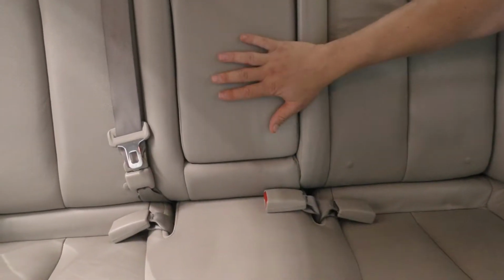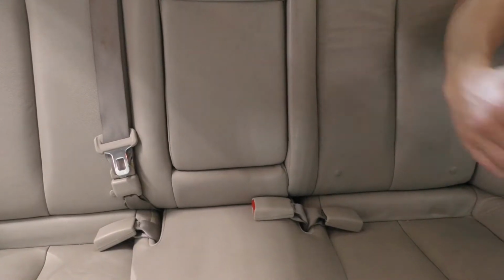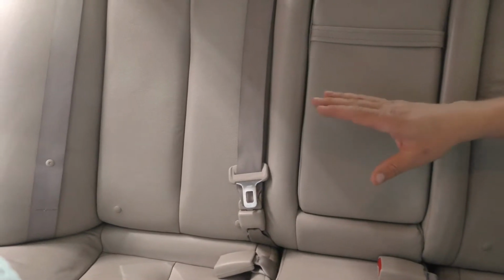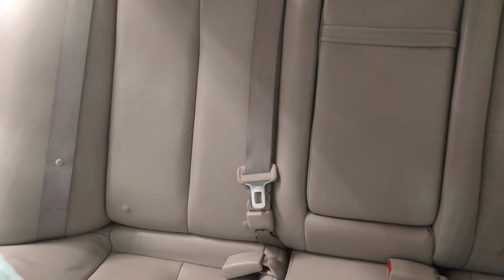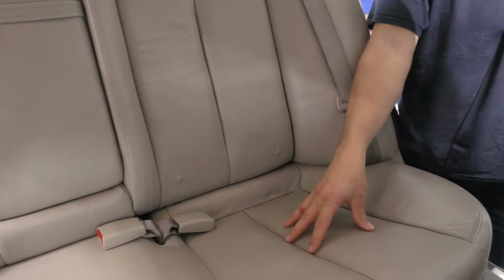The choice of preference in terms of seat belt placement or car seat placement for children is first in this middle seat. This is the farthest distance from anything big and heavy and nasty that's going to hit the car, so the most room for movement without the child being involved. The next preference is going to be that back right seat. This one also has a decreased risk of impact. A lot of the head-on or major impacts are on the driver's side. And then finally, this back left seat, the back behind the driver's seat, is going to be our third choice.